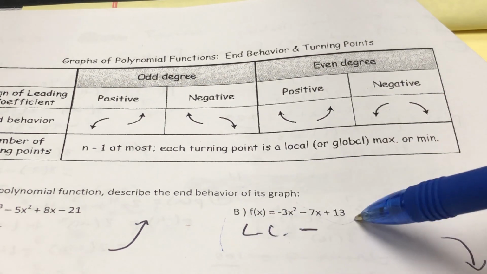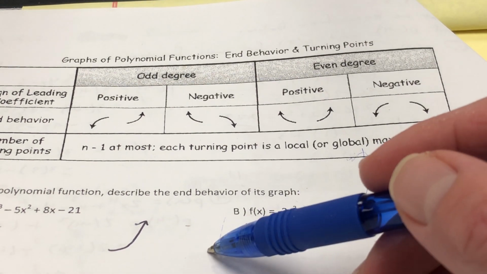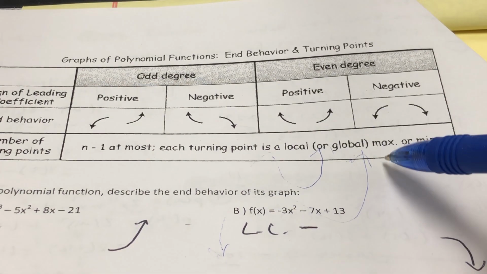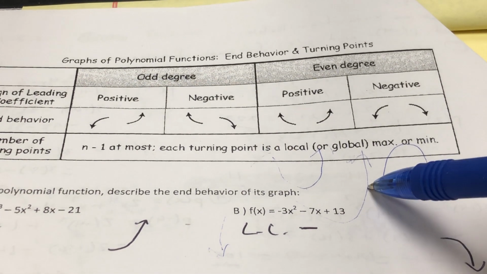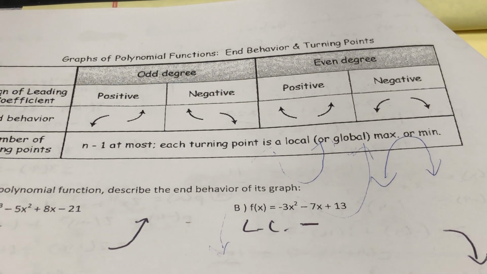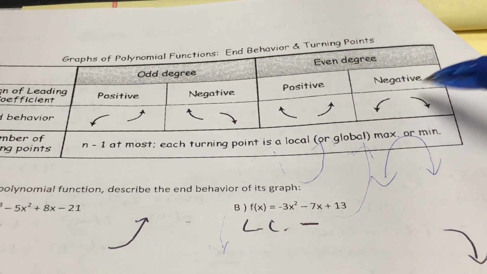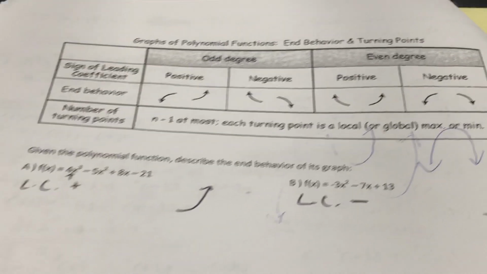You know, your graphs could go like this. Ending behavior would be down and up. Your graph could go like this, a parabola, up, up. Your graph could go like this, down, down. Okay, so that's what we're going to do. We're just going to describe the end behavior. We're going to give one of these answers here, all right? So they can be very quick.